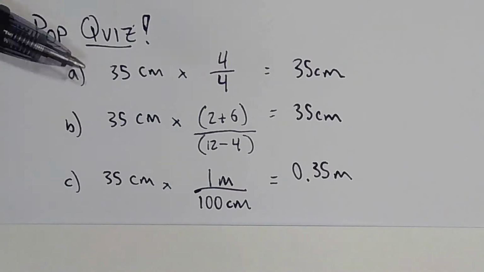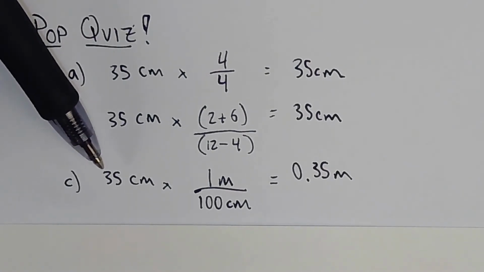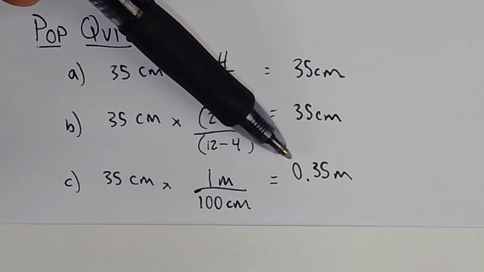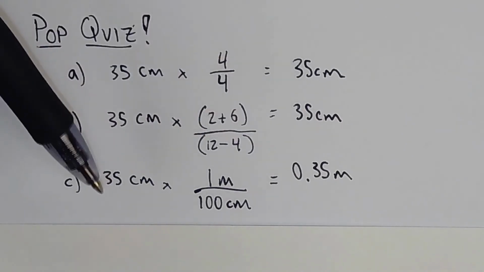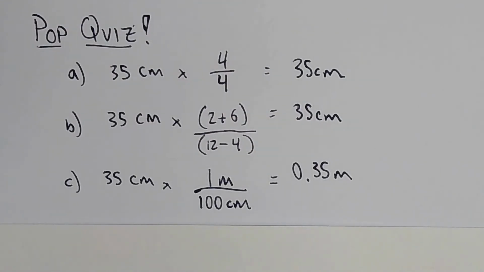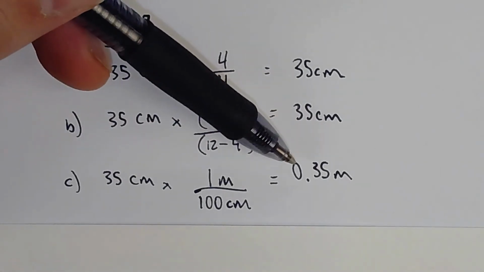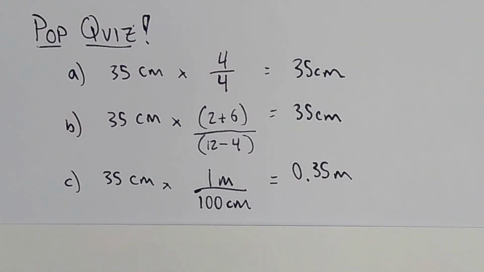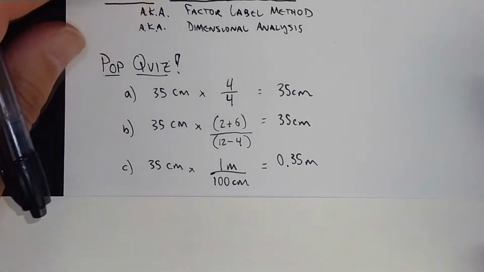But if I was to order a 35 centimeter, I don't know, sandwich, and I was to order a 0.35 meter sandwich, assuming that it's the same sandwich, I would get the same sandwich either way. Effectively, I have changed the way the measurement looks, but I haven't changed the value. If we remember that moving forward, we are going to be golden. Okay, so let's talk about how we actually get this done.